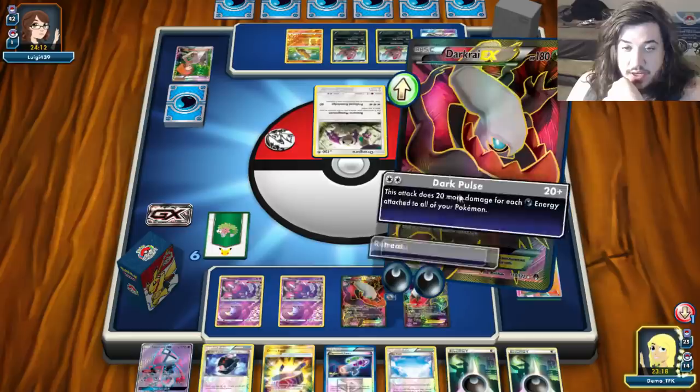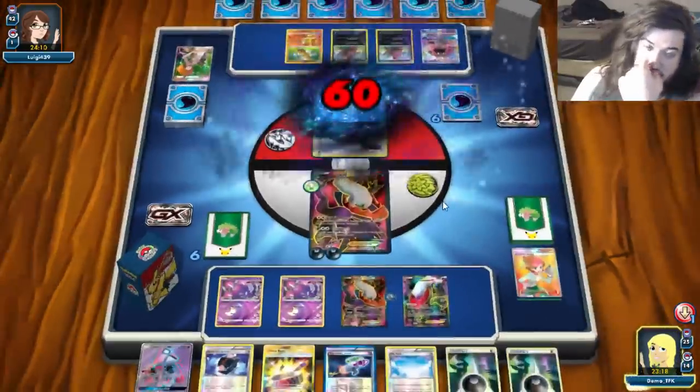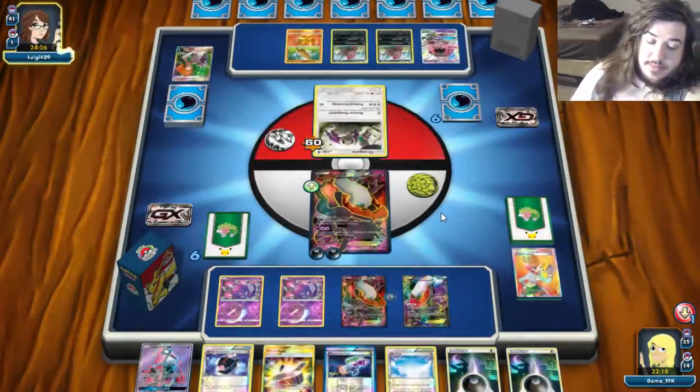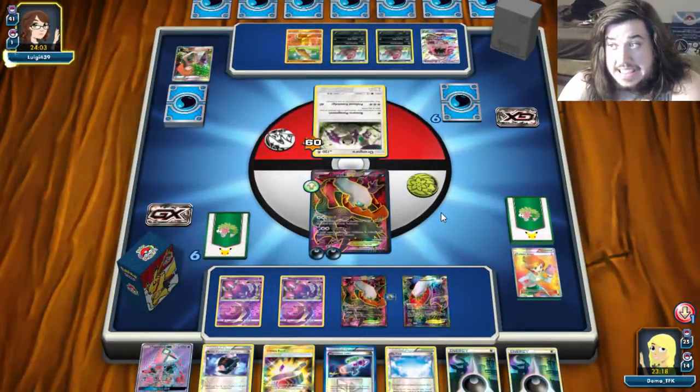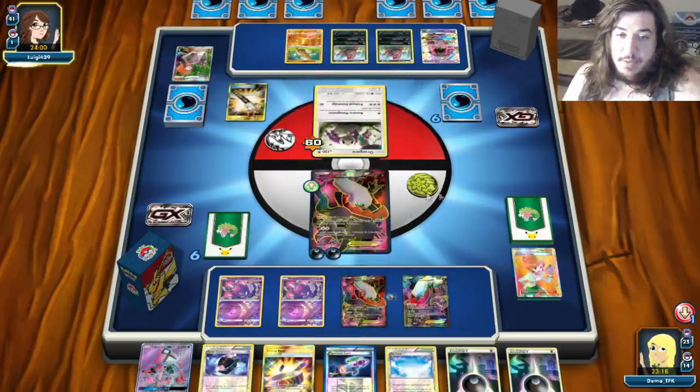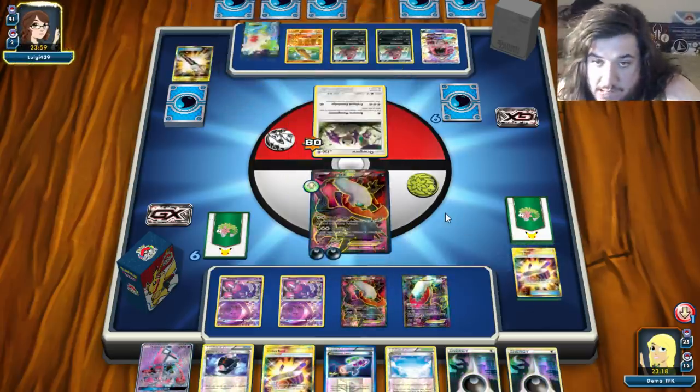We drew into nothing, essentially. So Dark Pulse for 60. Okay. This is not... Fill away the Choice Spin off the bench, okay.